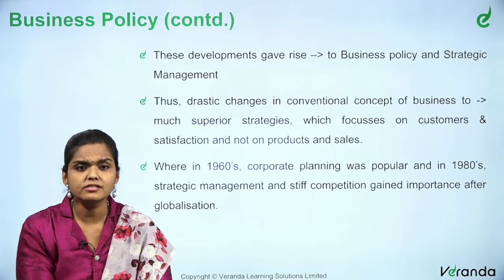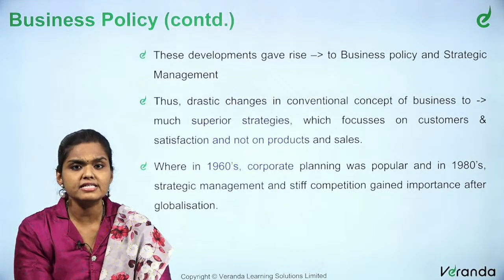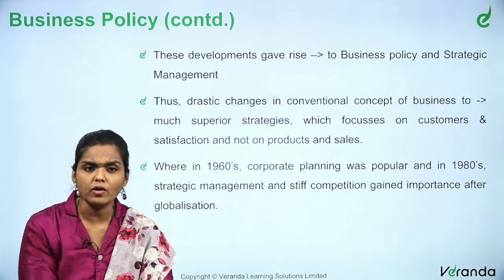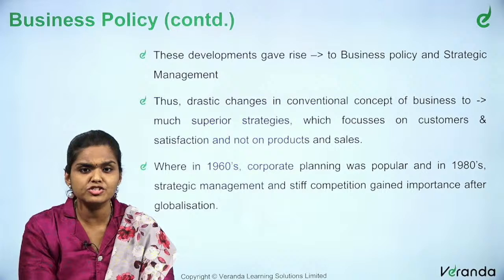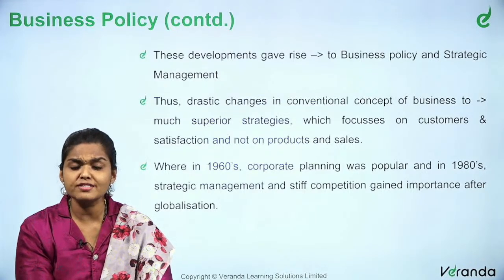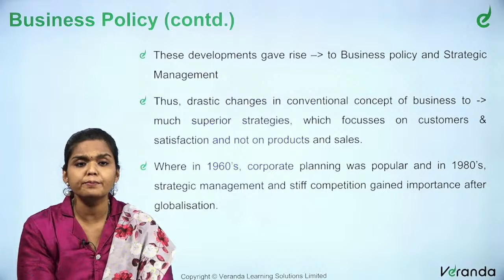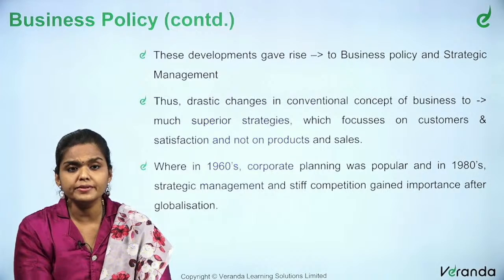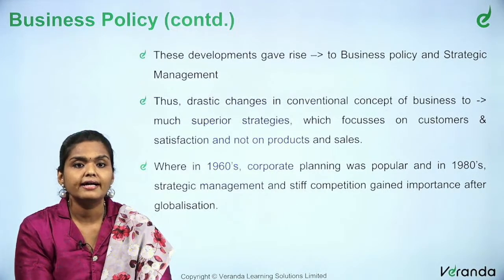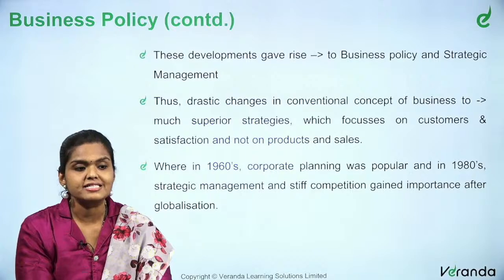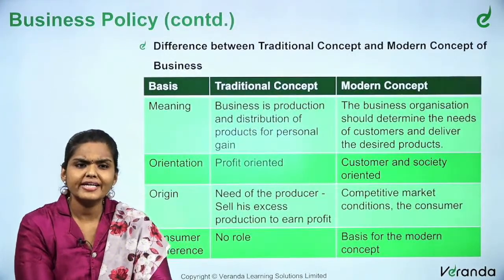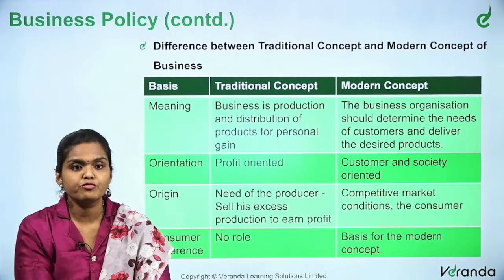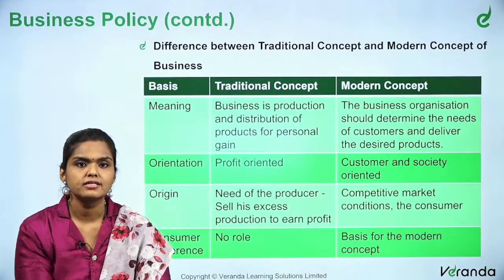From then till now, say for example, in the 1960s, corporate planning was more popular. Later, business policy was more popular, and now we term it strategic management, because of stiff competition, so many businesses, so many products, so many sub-products, so many substitutes. There is so much competition overall, and because of this, strategic management has gained its importance. So we can quickly see the differences between a traditional concept of business and a modern concept of business.